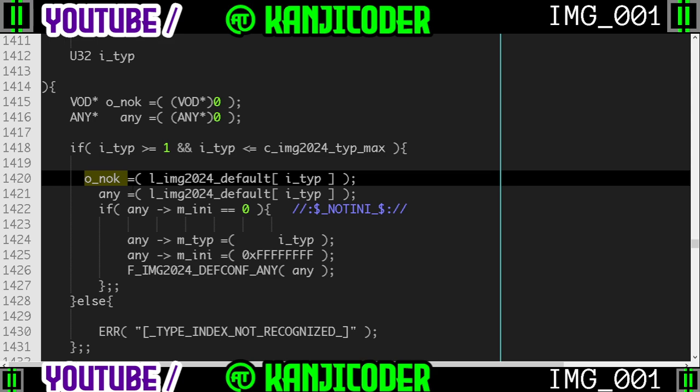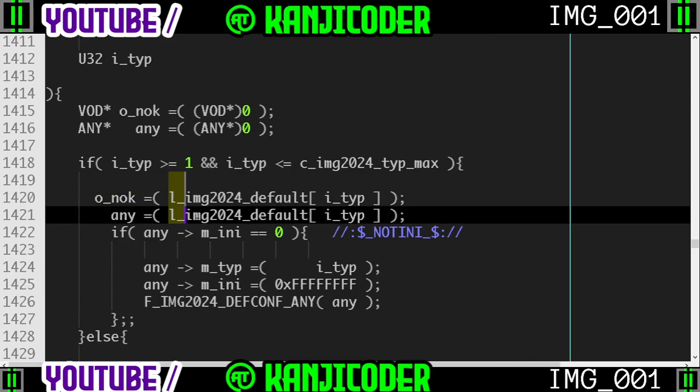All right, let's look here. So knock is the output configuration object, and we're using a lookup table here. So L underscores for lookup table is a lookup table that belongs to the image 2024 library, and it is a lookup table of default configured specific configuration objects for different filter types. So we put the filter type in, the input type, and we get out our configuration object.